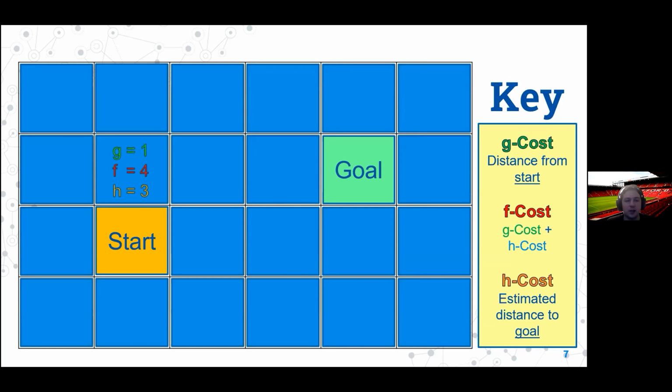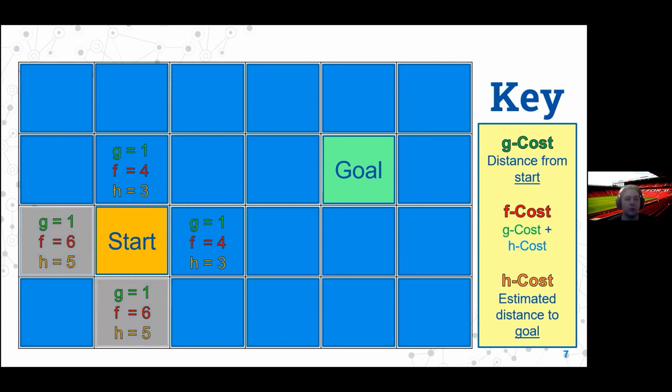So let's start off looking around ourselves. We have a G cost of 1 for all of them. The H cost, though, you can see is a little bit different. The H cost to the right and above start is actually 3, whereas it's 5 for the others. That's because we're calculating 1 point of movement for up or across. So from where it is to the east of start, it's going to be 1, 2, and 3 squares to get to the goal, and same for the one above. For now, this is just to visually help. I'm going to grey out these two, which are a little bit more expensive in terms of F cost. So we're going to focus on these other two.